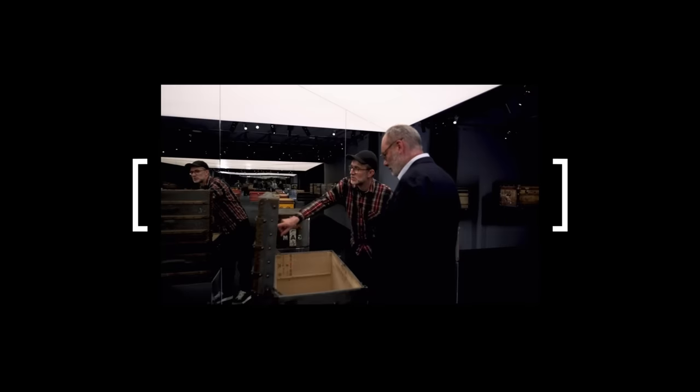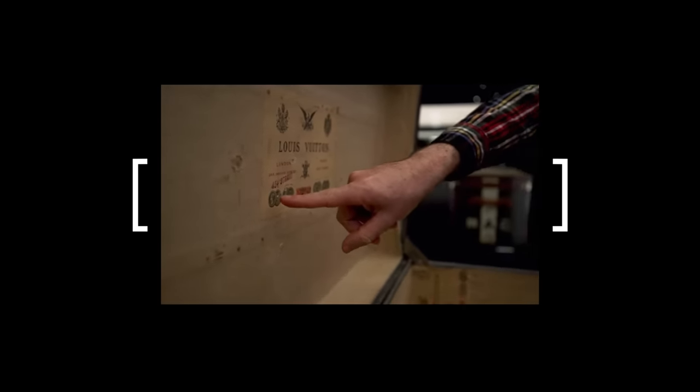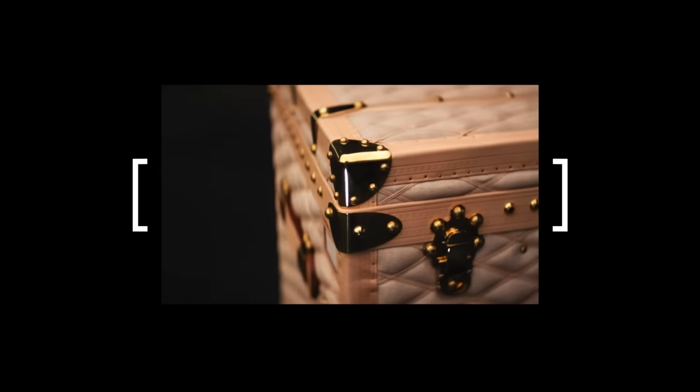In fact, the principle of packing at the time, in the 19th century, was: tell me what are the objects you want to transport, and I'll make you the perfect packaging that goes around it. I'll transport the items for you and unpack them on arrival. Then, with all this packaging, I will put it in a wooden crate initially, and then the wooden crate was worked on a bit further, and we made sure that this wooden crate was something we could reuse. And it's become the Louis Vuitton trunk today, with all those locks.